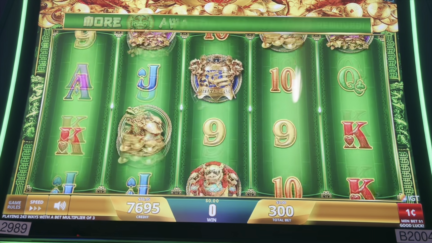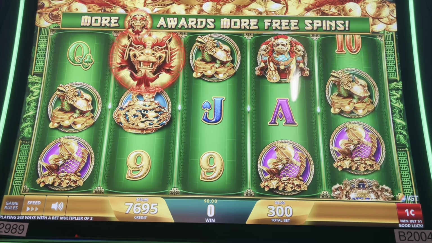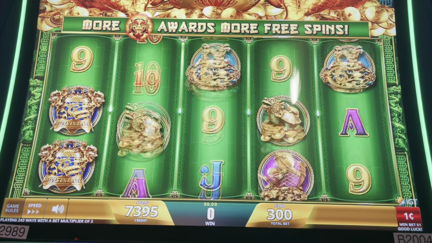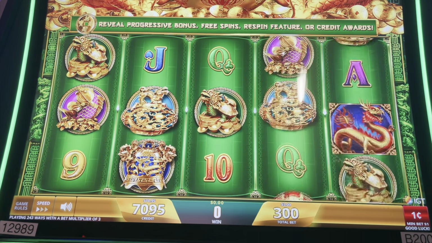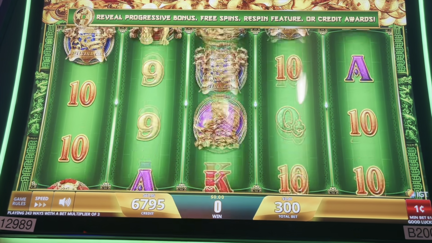Take a lot of our money. It's okay, let's see if we can get the free games going. Another one of those respin coins, because that's got to be the new thing on here is the respin, which is pretty neat.